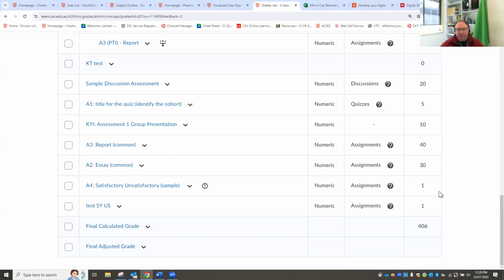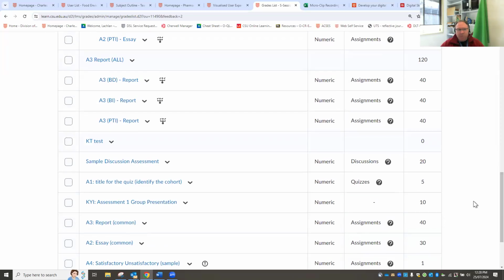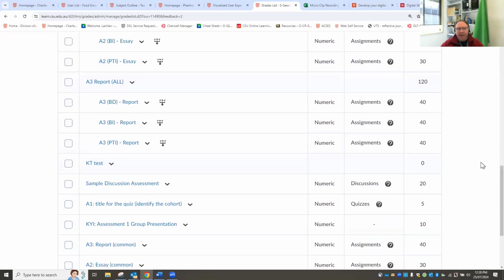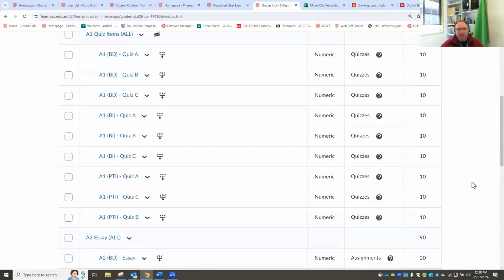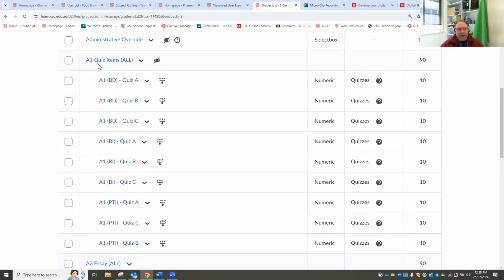Another scenario that we get with our grade books is to do with multiple items, usually quizzes, where the actual subject outline only has one item. So if we had, for example, quiz items worth 10%, or 30%, and I wanted to convert all of the scores from students in those different quiz attempts to that other value, there are two different ways that we can approach this.